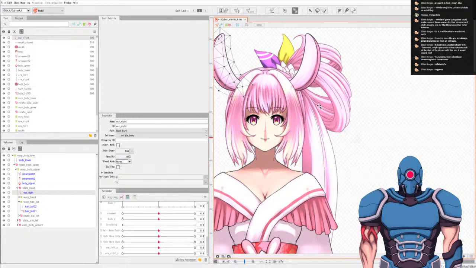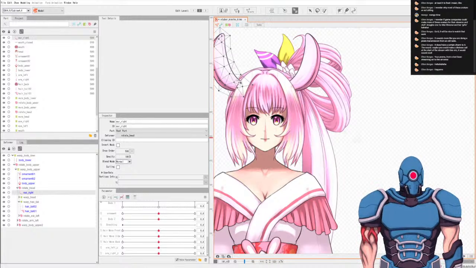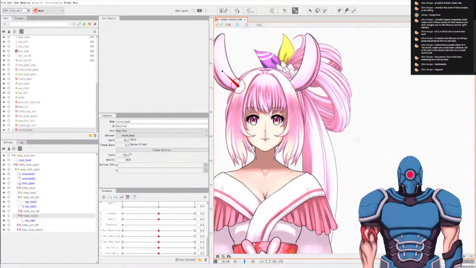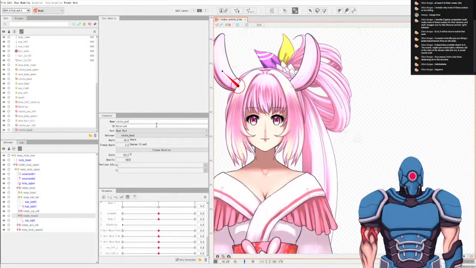But for now, we're gonna do this the old-fashioned way. I'm using an actual ruler placed on my tablet. But this is humiliating. There we go. I hope I got that right. Rotate ear right.